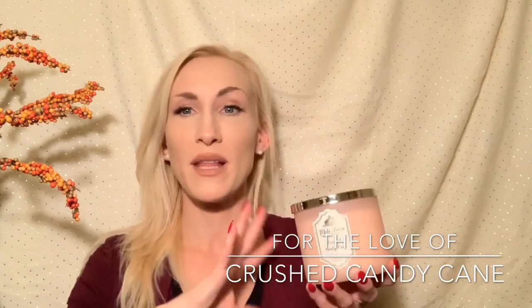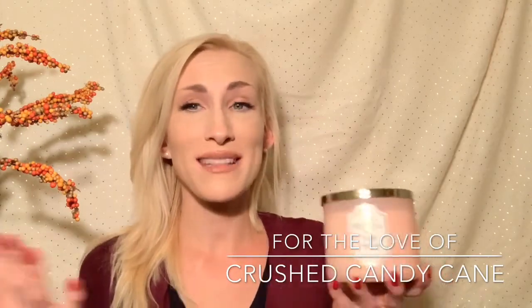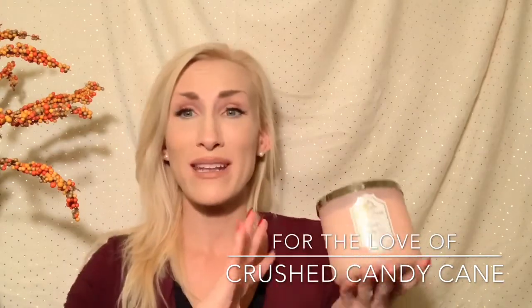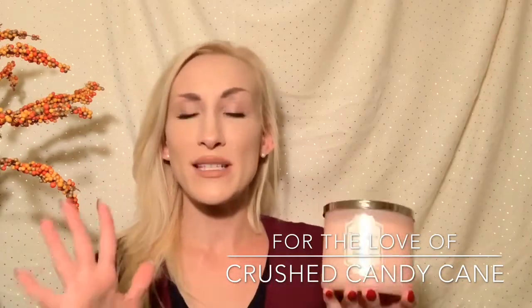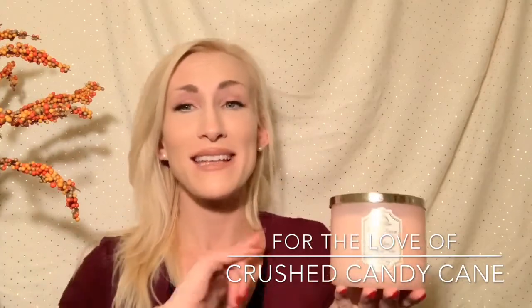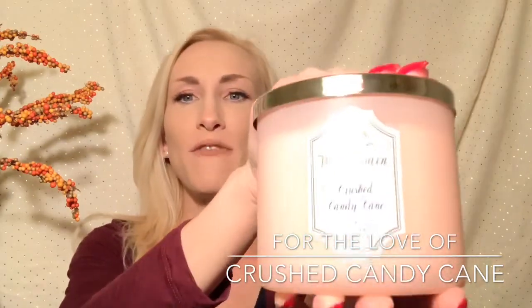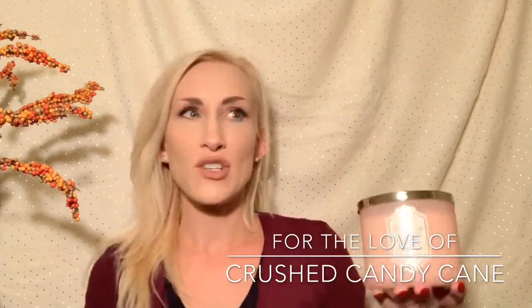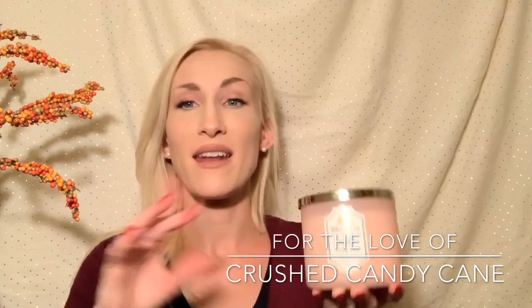I actually prefer this to Twisted Peppermint, though I do like Marshmallow Peppermint a little better than Crushed Candy Cane. I think the two of them would blend really, really pretty together. Would I purchase this again or try wallflowers if they come out in this scent? Absolutely. I think this would make a really great Christmas gift for someone because it's not a crazy strong scent, but it is most definitely a scented candle and it certainly does throw. If you have a very large home or vaulted ceilings, you might need one at each end to really get that fragrance going, but I was very surprised and quite happy with the performance thus far.